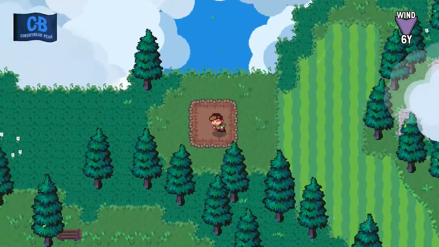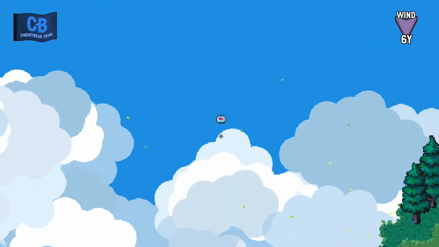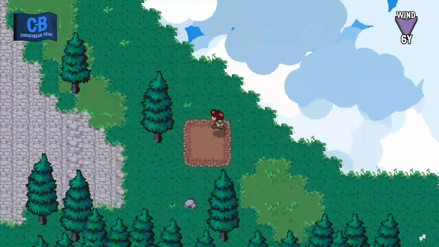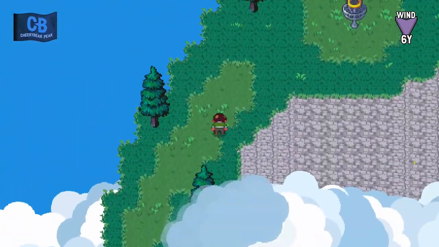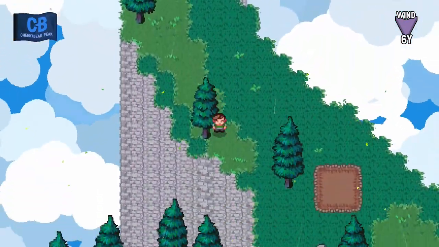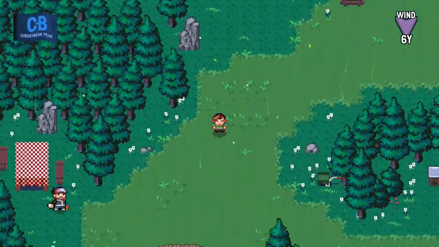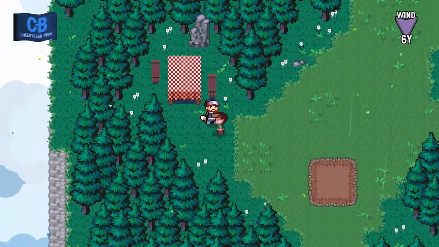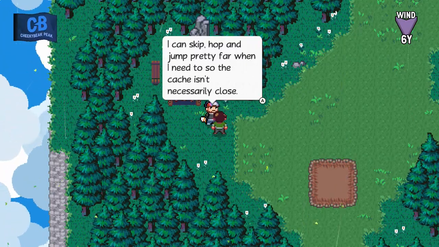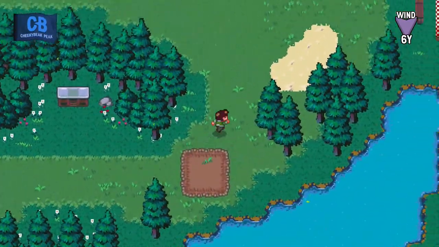I never tried that before. I've tried flinging balls or discs over edges and stuff like that, and... Yeah, I've seen it disappear. Well, maybe I didn't try and fling a ball out over the edge, but we'll probably do that in the next part. But yeah, I never tried kicking a ball over the edge. I wonder what I could create doing something like that. I can skip, hop, and jump pretty far. I need to, so the catch isn't necessarily close. Is that really all that I do?